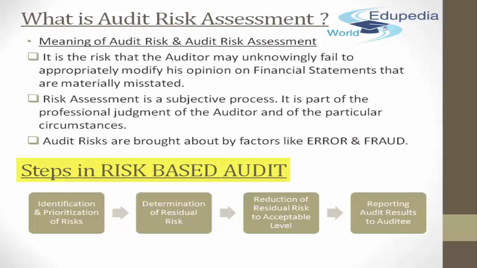Let's move to the other thing. That will be steps in the risk-based audit. So, what will be your plan? What will be your action plan if you go about taking care of a risk-based audit in any company? First thing first, you need to identify the risk and accordingly prioritize the risk. That should be the first thing.